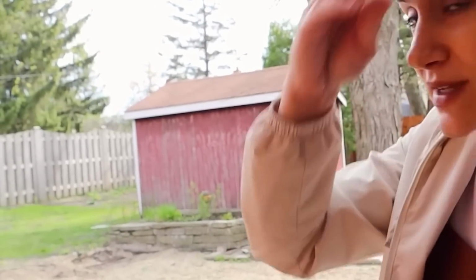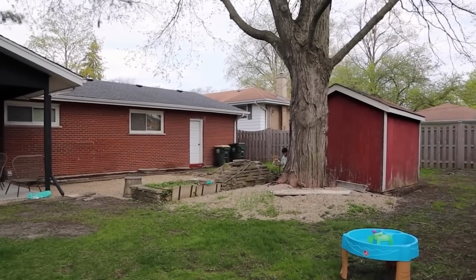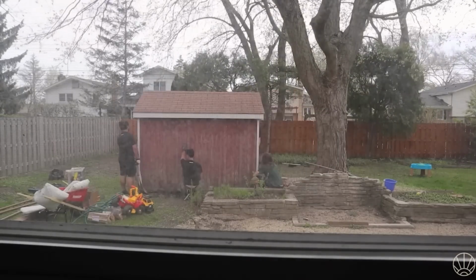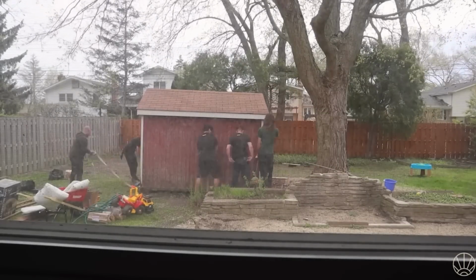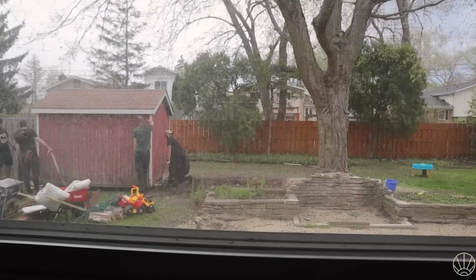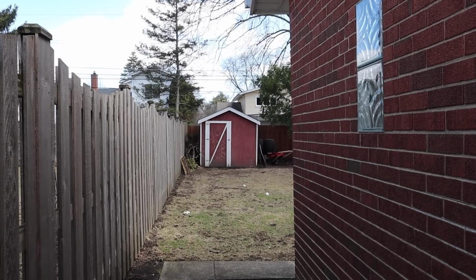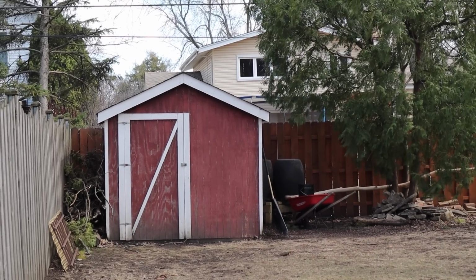Okay, let's talk about the shed. Does anybody remember when we first moved in here? That shed was weirdly placed right next to this huge maple tree. It was not in the corner of the yard where it is now. And we were like, why is this here? Who would do that? The shed was in good condition, so we wanted to keep it. We searched and searched for a company, and we found one that does random odd jobs like that. Six dudes came and picked it up, put it on this thing, and finally got it to the corner where we wanted it. So that was our strange situation with the shed when we moved in, but otherwise it's in good condition. It just has some very chippy old red paint on it, definitely worn out, and something I've been wanting to update for a while.